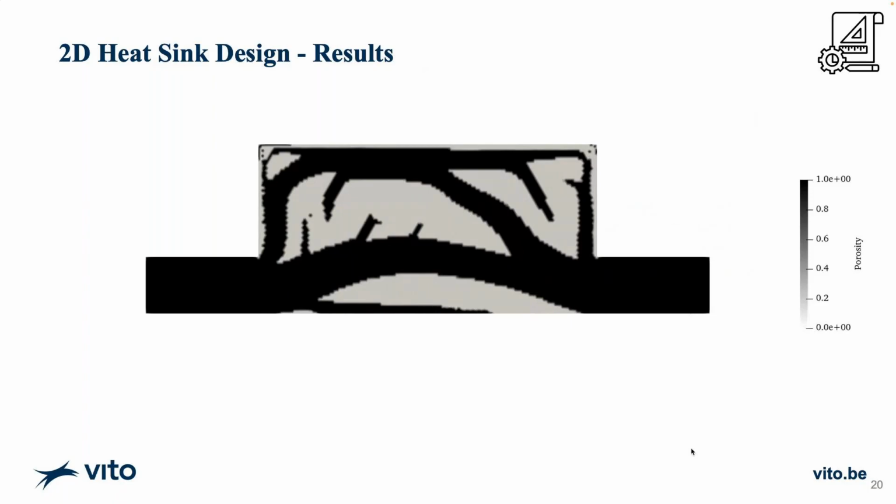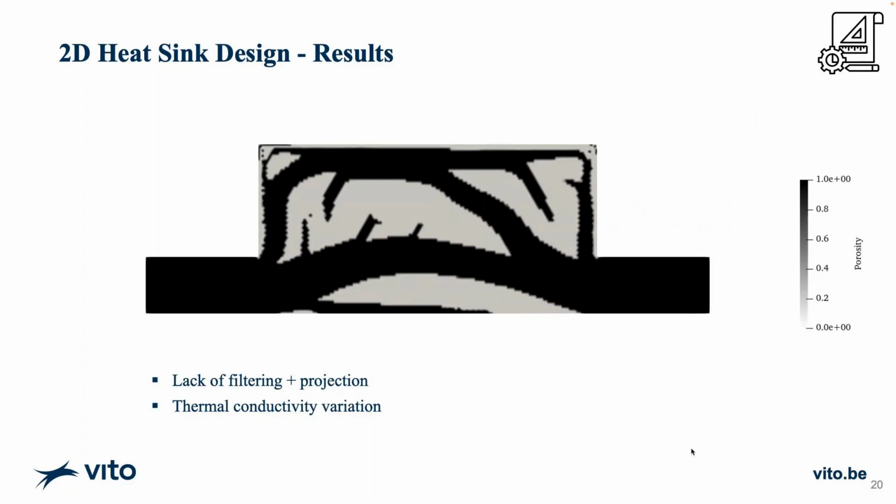sort of reduces to, you see that it does have some branching, but it is not able to connect all the features. And we see there is two reasons for that. First is that we do not have any filtering or projection, which are two very important parameters when it comes to topology optimization. And secondly, since we do not have the thermal conductivity variation between the fluid and the solid, we are missing a part of the problem.